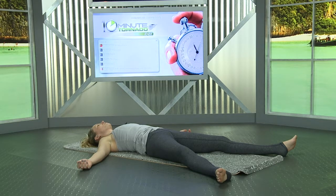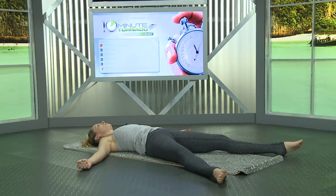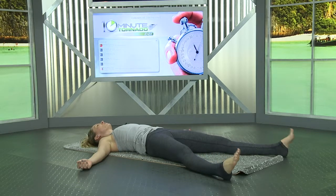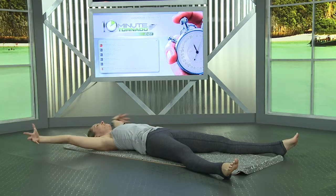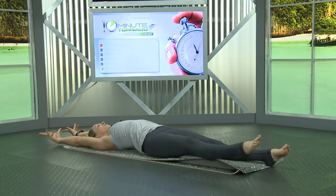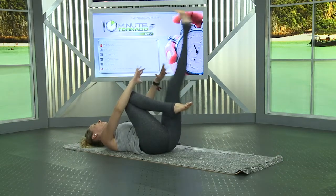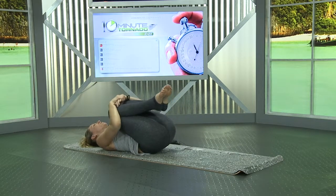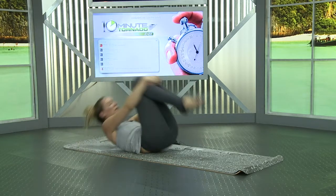maybe start to bring some movement back. If you want to hang here for another 5-10 minutes, you guys always know that's always an option. I encourage you to work on lengthening those Shavasanas, but if you're here just for that power 45 minutes, then go ahead. Start to bring some movement back into the body by wiggling your fingers, toes, reaching up over the head, hug the knees in. Rock a little back and forth, up and down, and meet me in a comfortable seated position when you're ready.